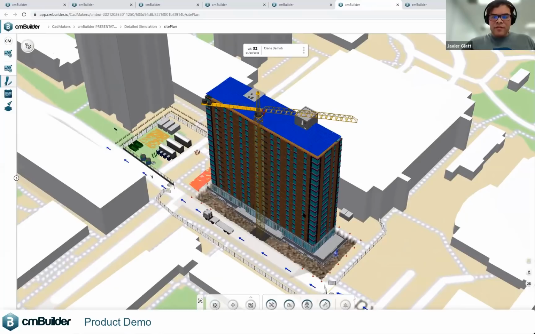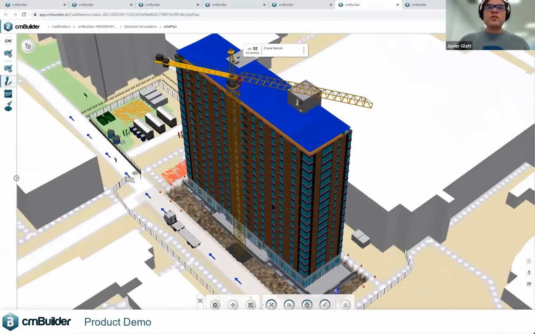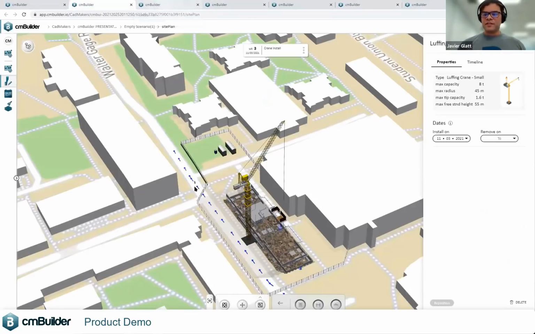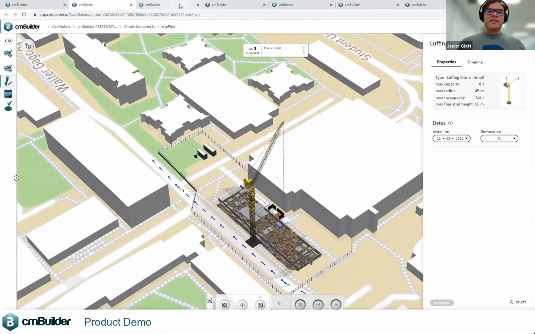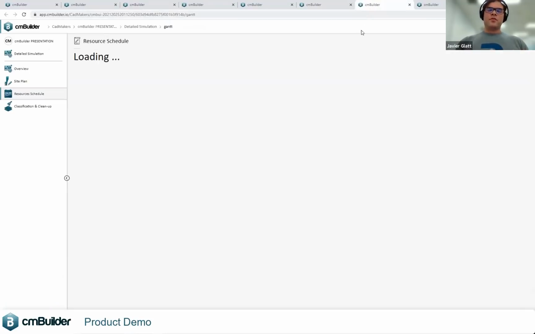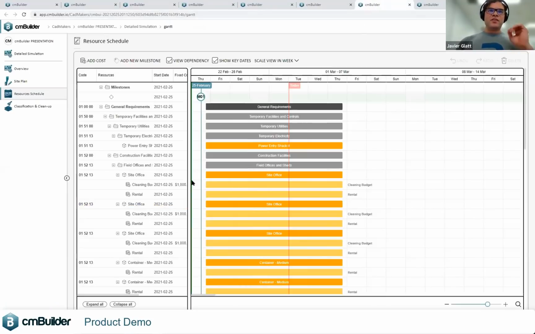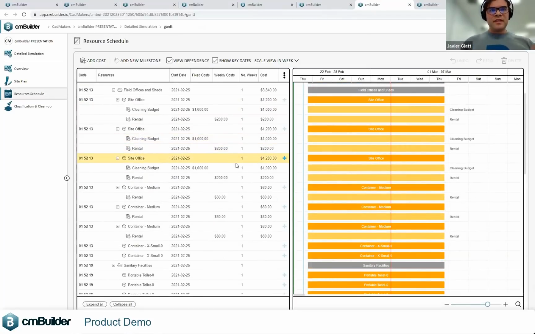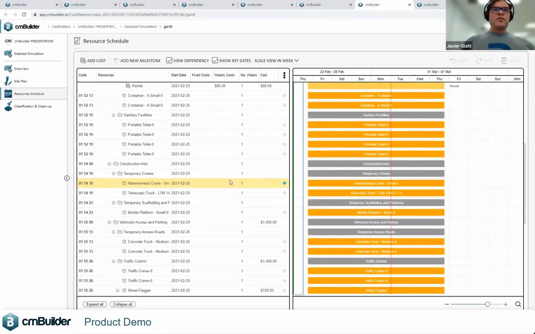Pedro's back. Good. Now, we only have 6 minutes left, so let's go to the 5D cost histogram. So you just saw we've placed all this stuff live inside the scene. What it's done is, if you set up your database correctly, so you have your costs, your demob costs, your different types of incremental costs for different resources, it's automatically going to push here into this, the 5D element, where you can go through, in this case by MasterFormat, and get an idea of real-time costs.